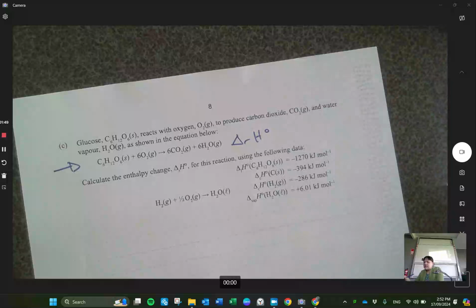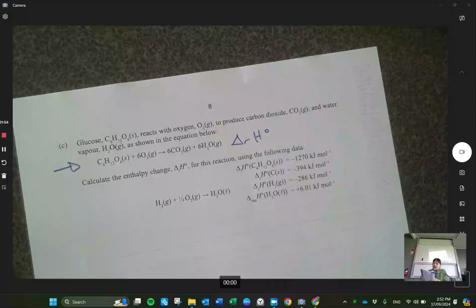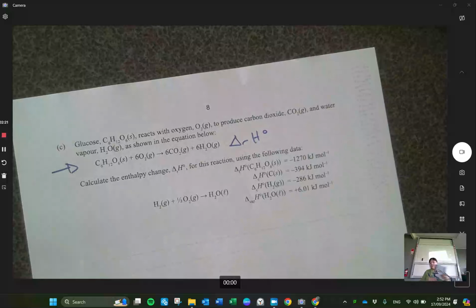The other way that I've seen it defined, I'm just trying to find it in the book. Cool. Hess's law states that the enthalpy change, the heat involved or absorbed due to a chemical reaction, is independent of the route or pathway taken. So again, it means that regardless of what reactions I use, if the sum of the reactants and products results in the same equation, then I can use my known bits of information to figure out an unknown. That's the general concept. I'll show you how it works so that you can actually see it, because that's a weird definition that doesn't make sense without any context.